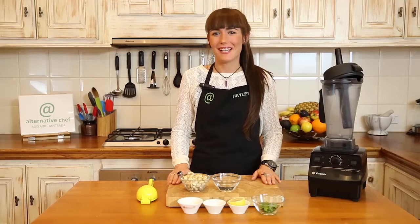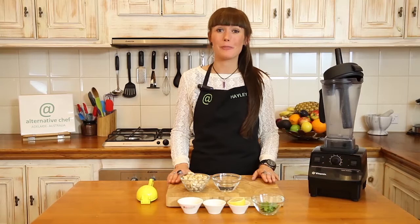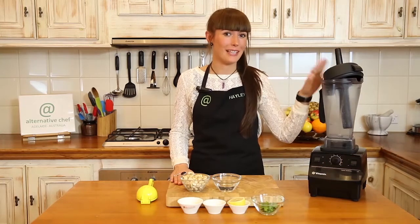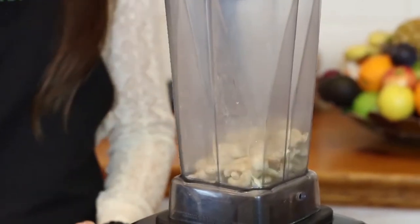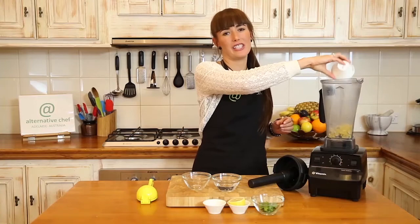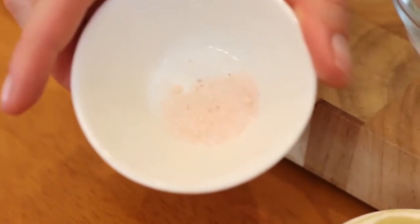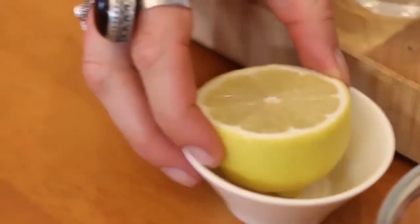So now I'm going to get started with the dairy-free cashew cheese. Like everything else, it's really simple. I'm just going to throw everything into the blender. Got some soaked cashews. They've been soaking for 6 hours. Some savoury yeast flakes. That's just going to add a cheesy flavour. A pinch of Himalayan salt. Some parsley. Juice of half a lemon.